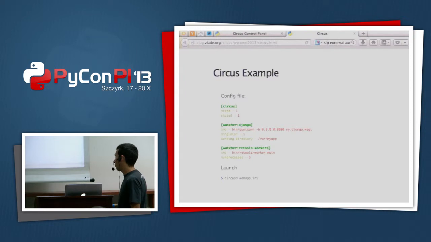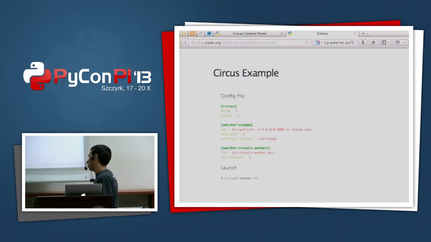I also have Redis workers, using a library called rq, and here I'm saying I want to run 5 of them. Then I have 2 options: I activate the web console, and I activate the stats. And that's it. Then you launch it using CircusD, and it reads the configuration and runs the system.